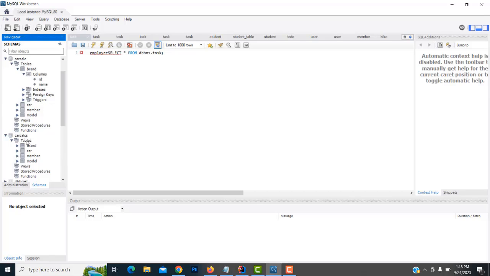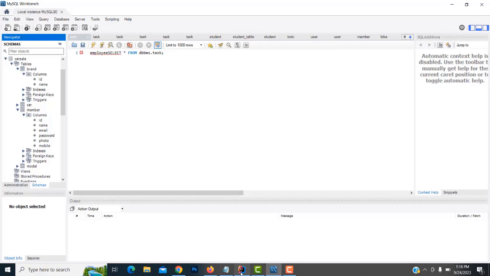These are the tables we have created in our database, right? So first we have to get the values. Here, members. What are the fields? ID, name, email, password. These are the fields of the members.